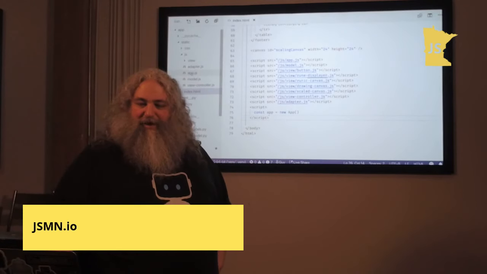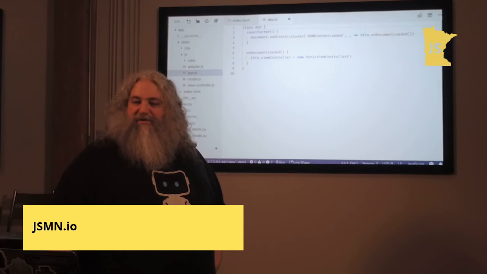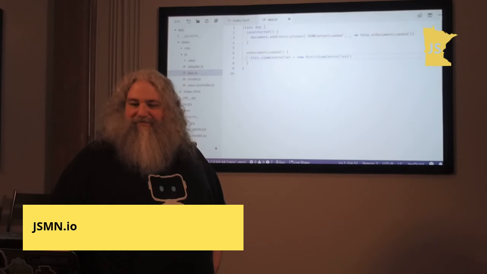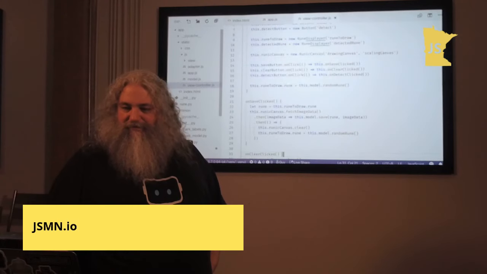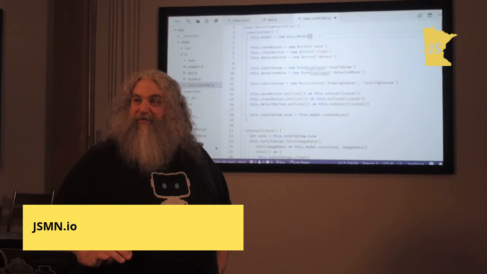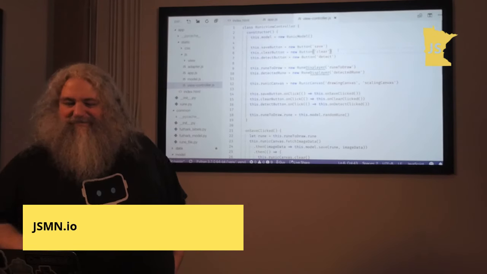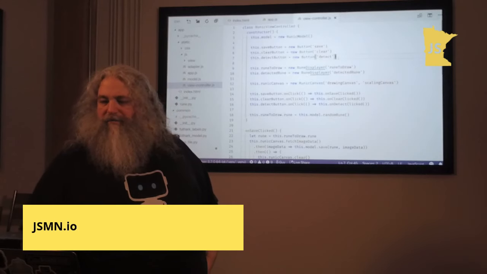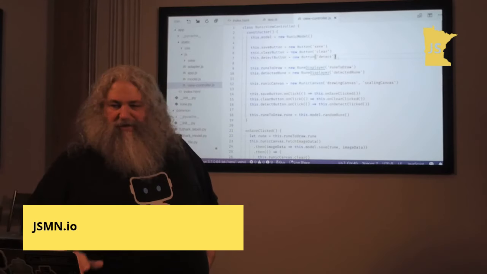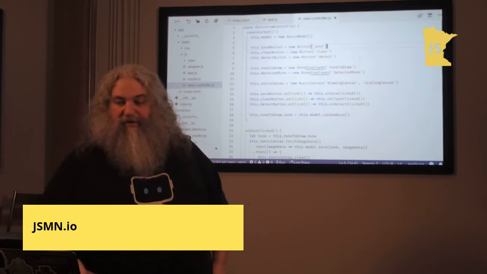We go and look at that app class. We see that it's got a constructor which adds an event listener for on-document load. When it loads, it creates a view controller. The view controller, when it constructs, creates a model, the Runic model. Creates 3 buttons. I wrote this little helper button class that just gives me an event for clicking them. And this is the ID in the HTML for those buttons. There's the save, clear, and detect buttons.